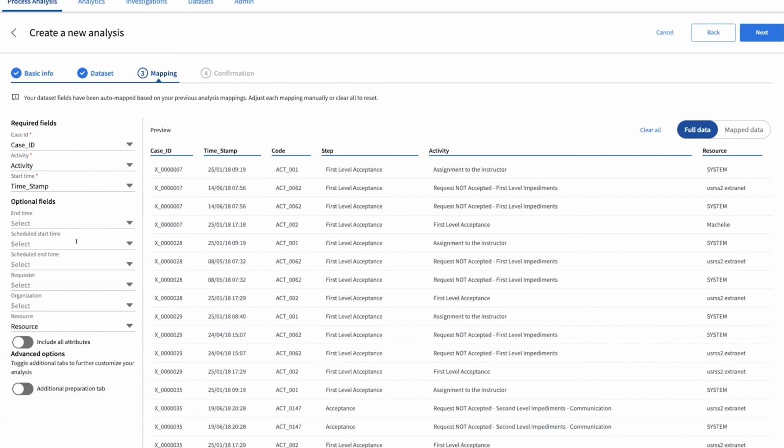We work with a hospital, for example, where we schedule an operation, and we want to compare the actual event to the schedule to see how much the patient has waited to get his operation, things like this. So again, there's a lot of extra stuff that you can do that I don't have time to go into details. You can just say, take all the other attributes. So if you have 100 of them, then it will take them all, and it will help you use them in the analytics later on.